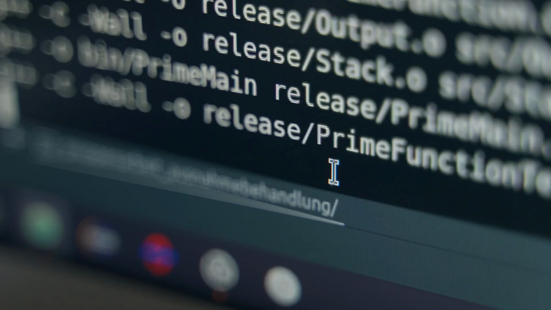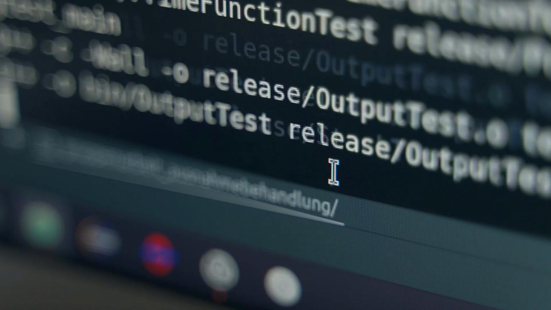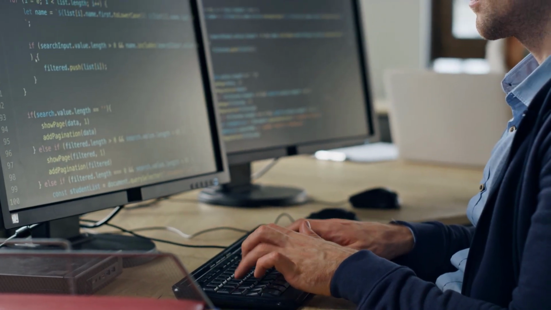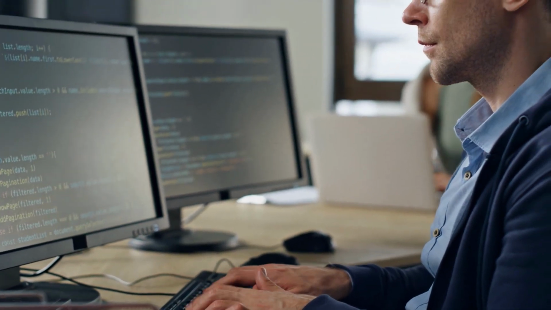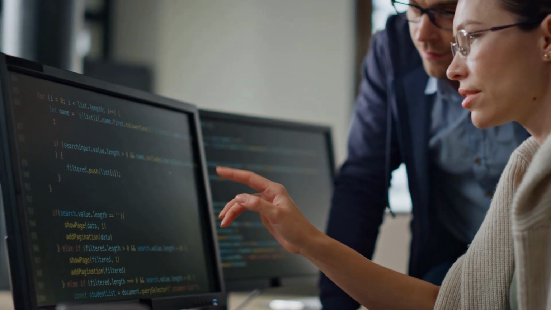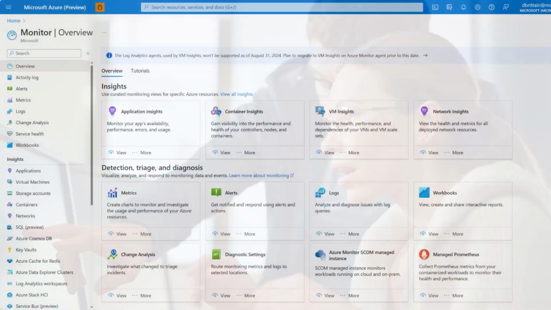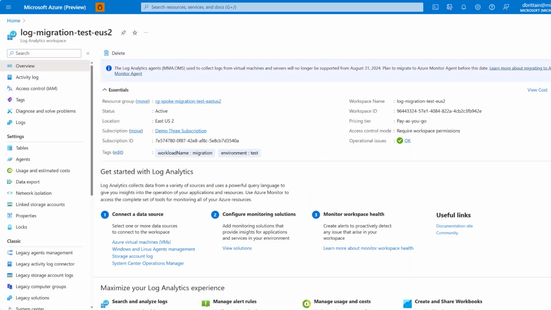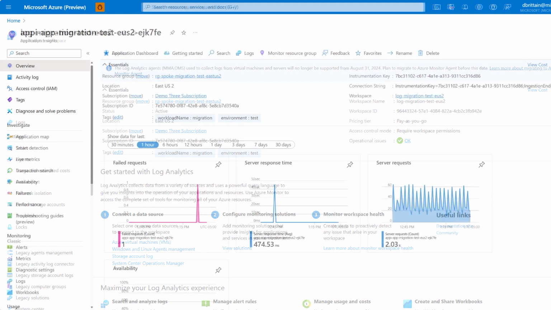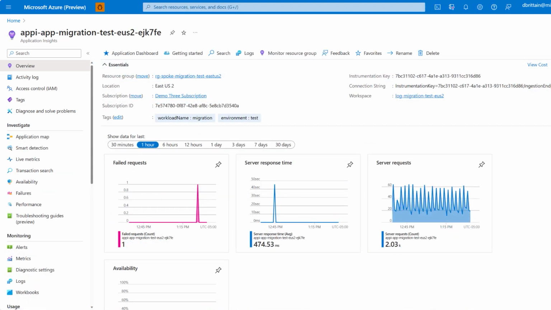So as a Java developer, after working on a Tomcat business app and after migrating it to App Service, you'll need to monitor the performance of your application from every stage of development through testing and into production. Any tool or platform of your choice can be used, but today we'll be focusing on Azure Monitor, Log Analytics, and App Insights to monitor, identify, and troubleshoot any issues with an application running on App Service.